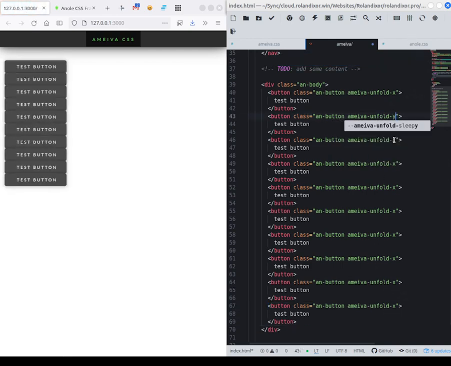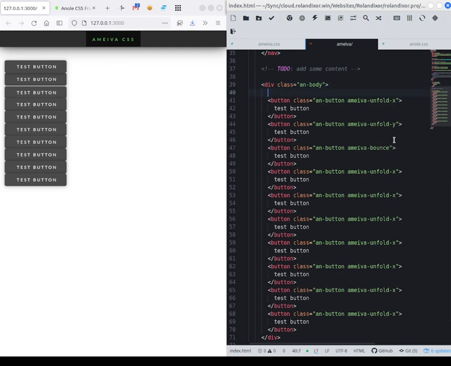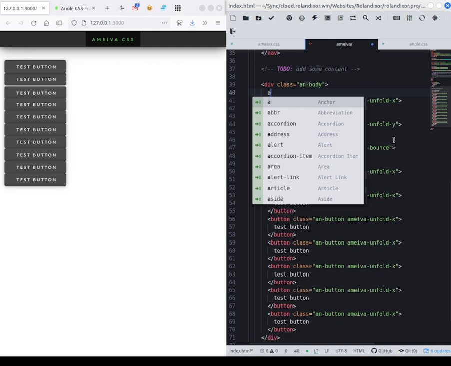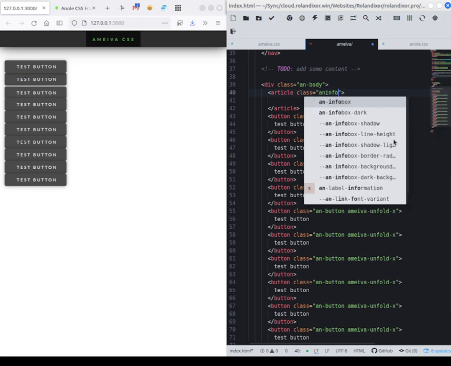Oops, why not 7? And bounce. I can organize these even better, so let me put them inside of an article class in info box.